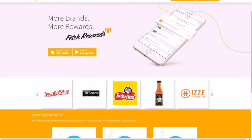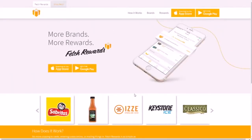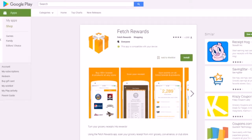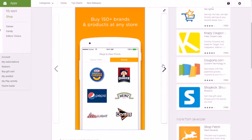They're partnered with a lot of major brands, and you earn cash back from store purchases. So it's kind of like Ibotta. You see all these major brands here that you probably recognize a lot of on this little slideshow, and I'll show you the actual app as well. It's very highly rated, and there's no reason you shouldn't have as many of these as possible to shop as efficiently as possible. Just scan your receipt on all of them, Ibotta, Fetch Rewards, and whatever other ones let you do that, and get as much cash back as possible, because you'll save as much money as possible on something you're going to have to do anyway.